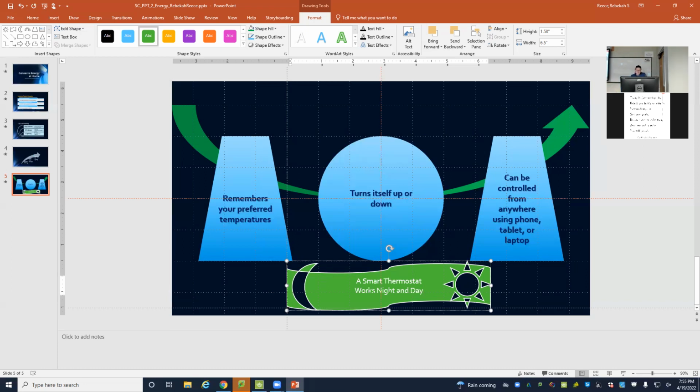And we want both of those lines to be at 24-point font.